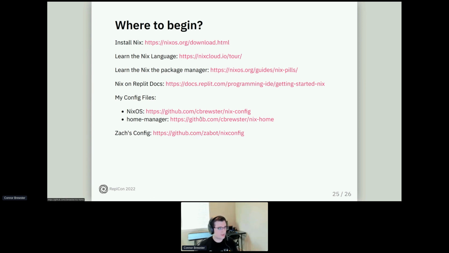We also have some of our own docs on how to use Nix on Replit. And I've also put links to my configuration files and Zach's configuration files. Going and reading other people's environments and configuration files is a great way to learn how this works and to get some inspiration.